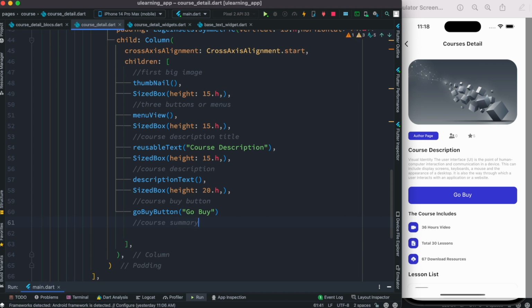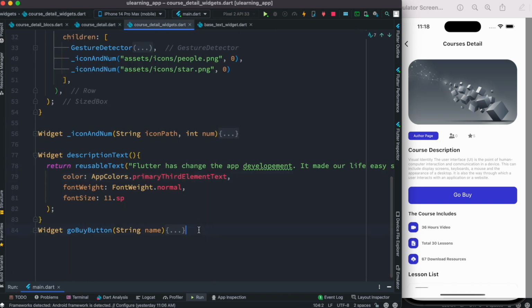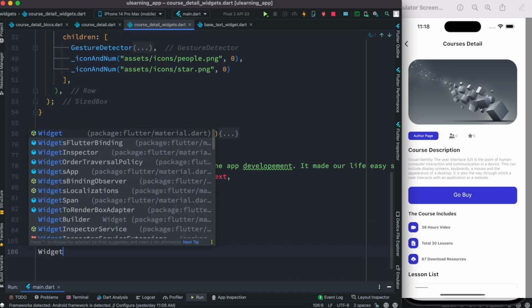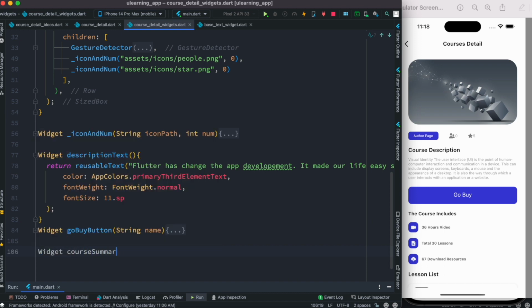All right, this makes more sense. All right, so over here we'd say course summary. Of course it doesn't exist, so I'm going to come over here and make a widget, course summary, just like this.